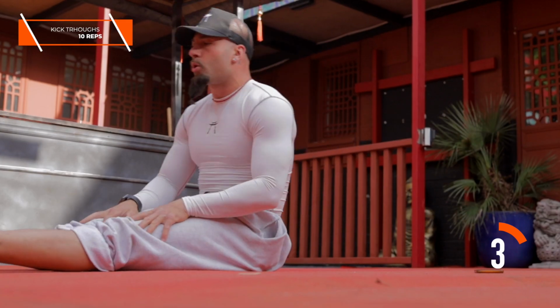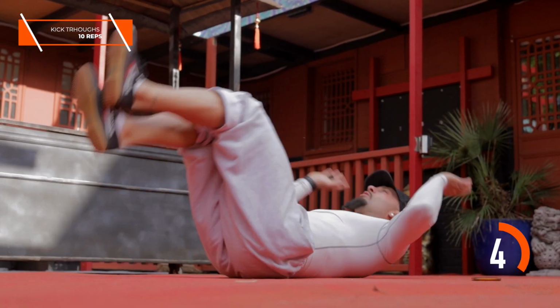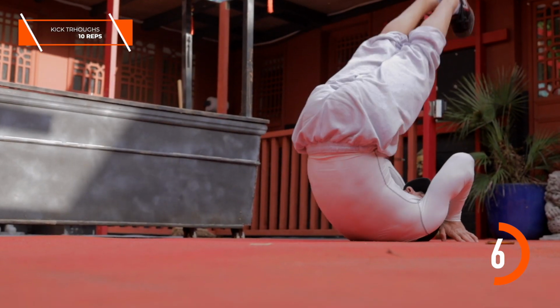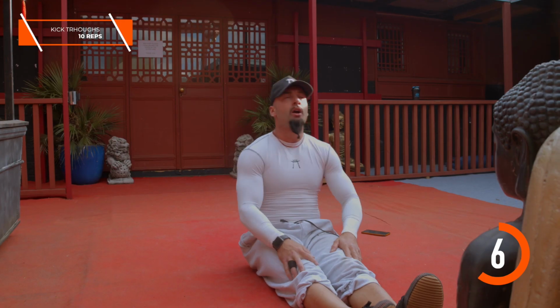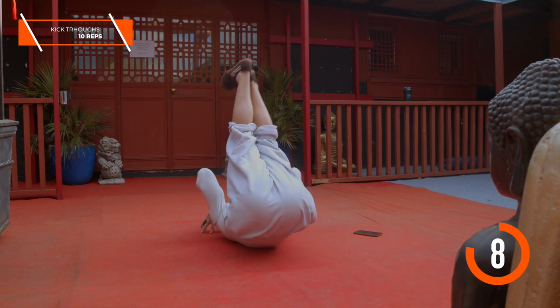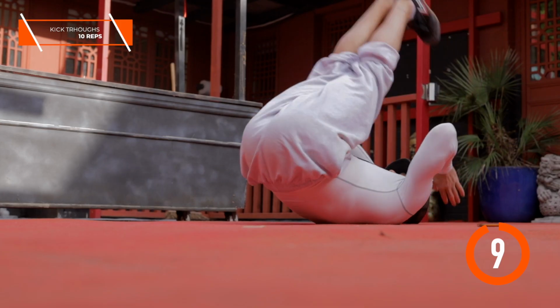3, 4, 5 more. Work on pushing with your core.